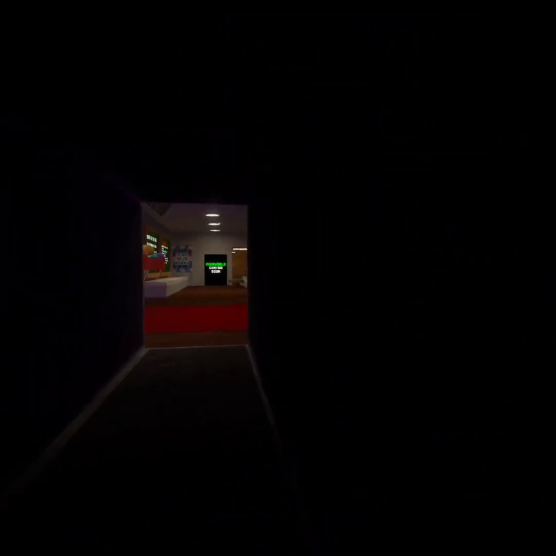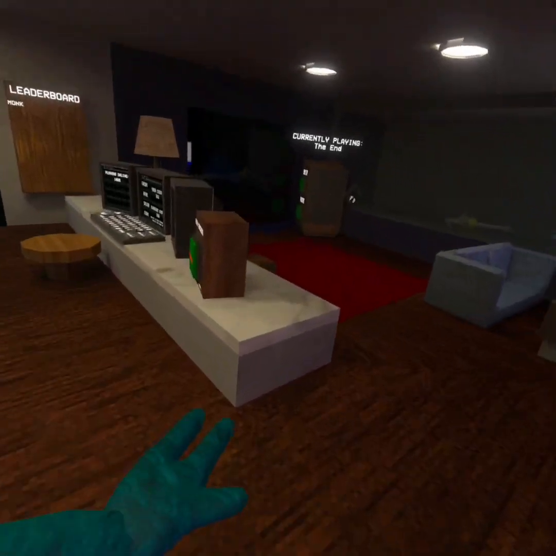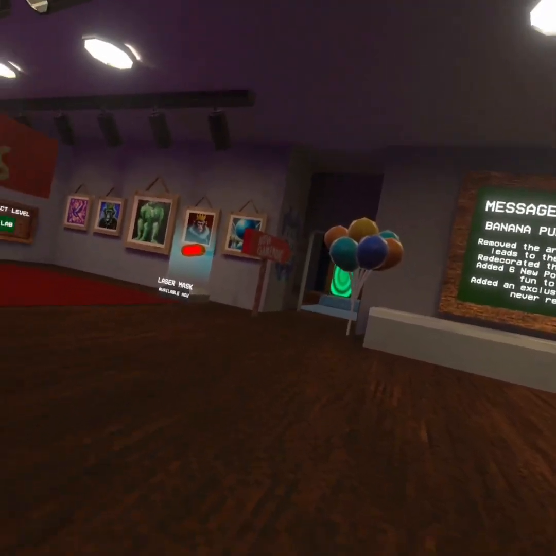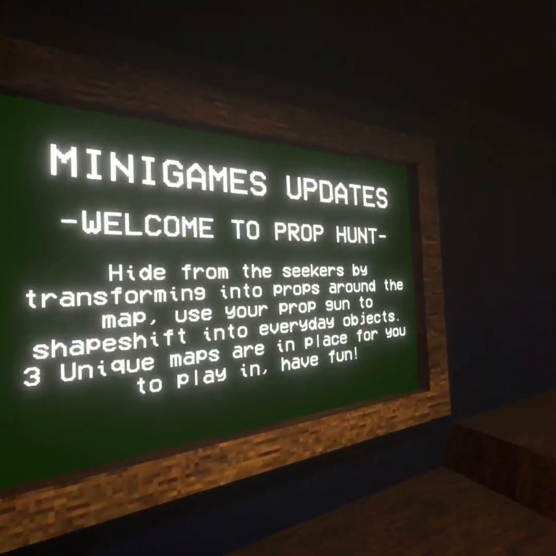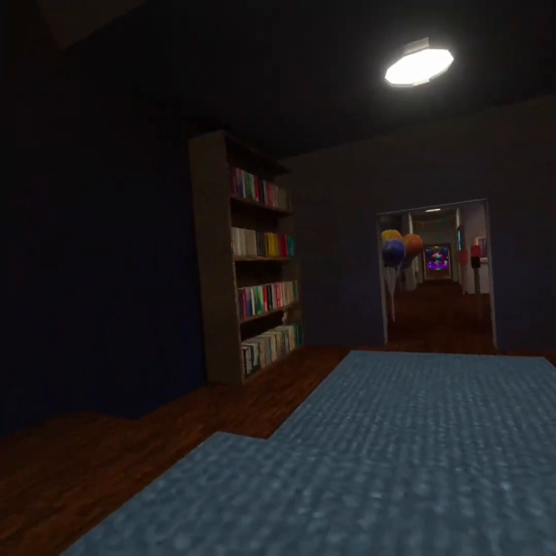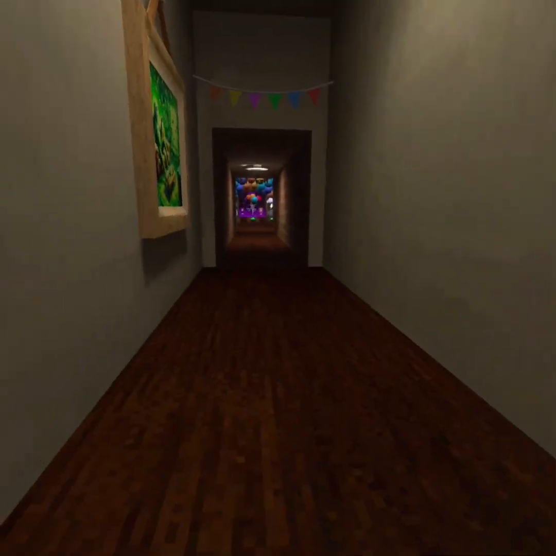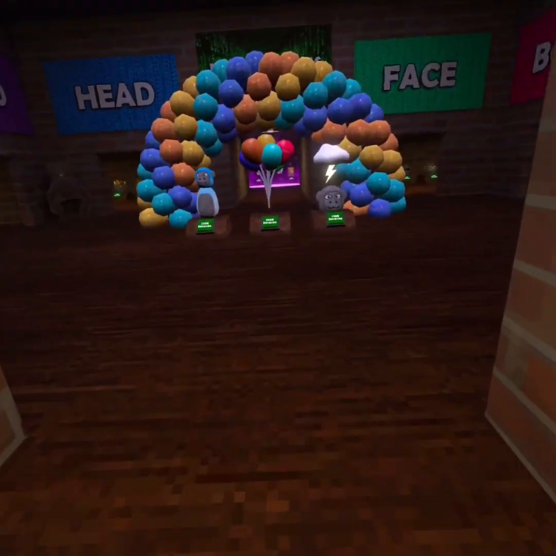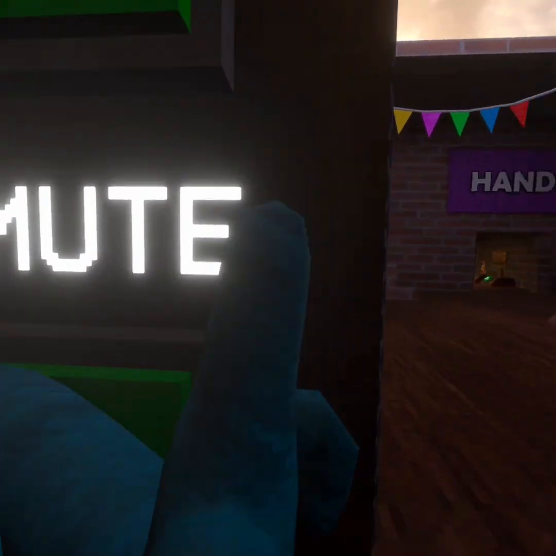If Waylon plays with me, we will play the horror game. But he's on Gorilla Tag right now. Well, get on. We gotta do the horror mode and the prop hunt mode. There's also the tower. Prop hunt and the tower. Might have to do them as separate videos, but I don't know. Just pictures. Just in case.